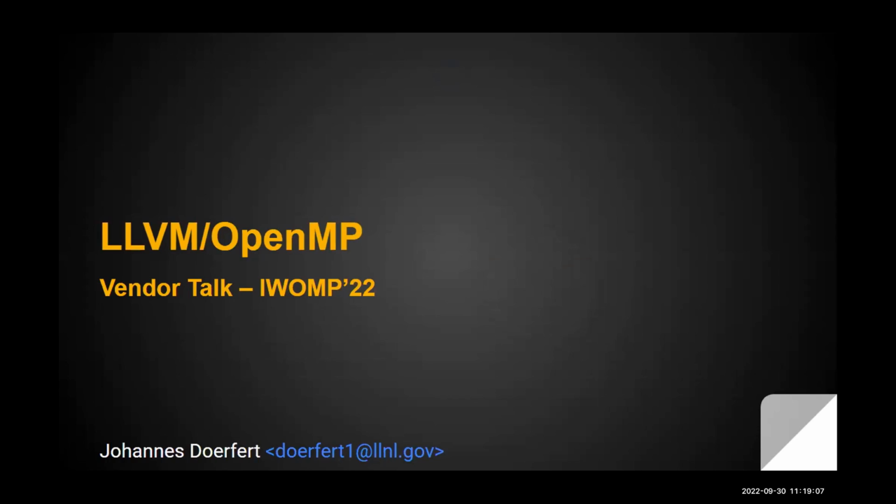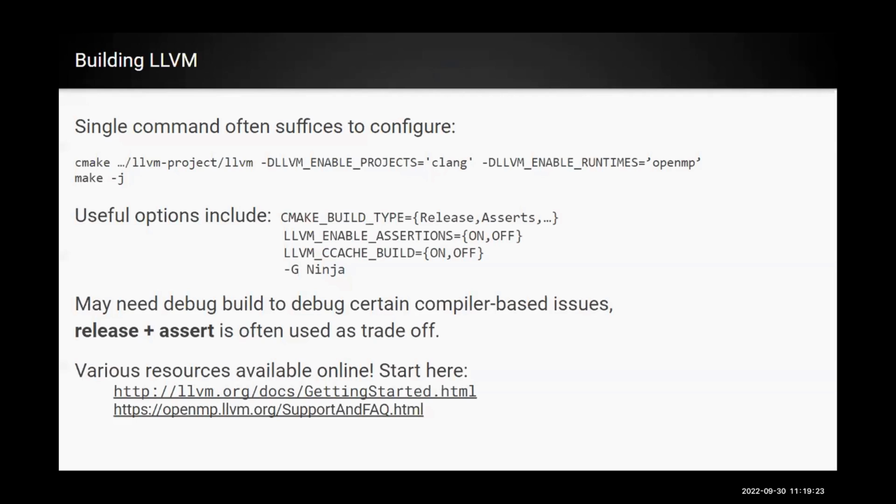Cool. Okay, so we'll do LLVM OpenMP. Let's see how much content I get through, and at some point I'm going to skip to the end to talk about Outlook and things that are currently in the works and soonish in the works. This is, you know, one of those overview slides.